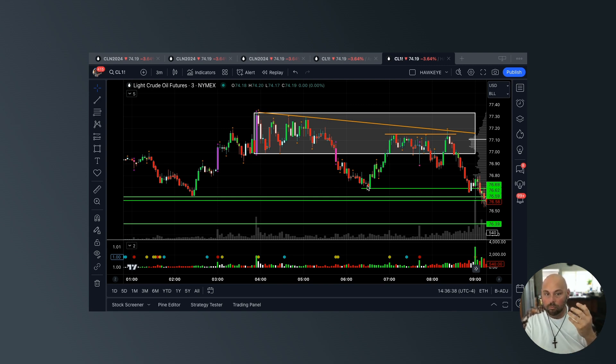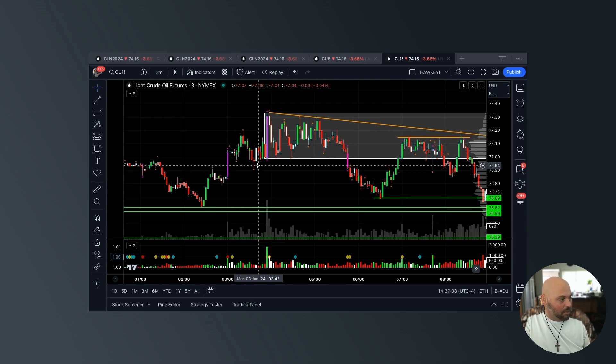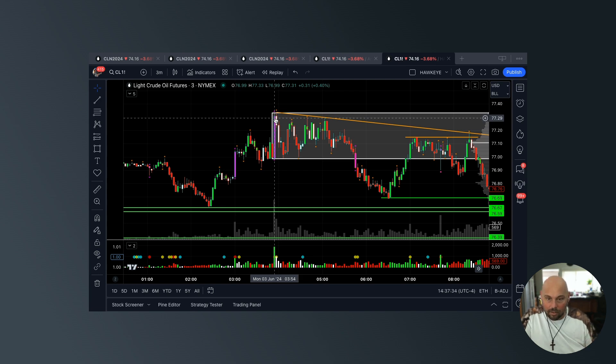Based on the evidence and price action I was able to identify areas where the market may find support. Let's dial in on the candle that really matters — specifically at 3:54 AM Eastern Standard Time. That candle placed a wide bar and at the time it was the highest buying volume placed since the overnight open. Immediately after you see rejection, which tells me this is a sign of exhaustion or even a volume climax — the buyers gave it all they had and had nothing left after that bar printed.